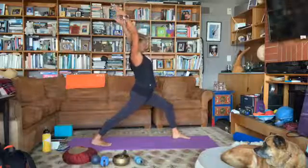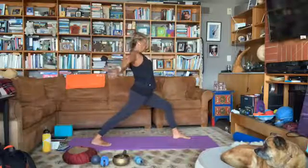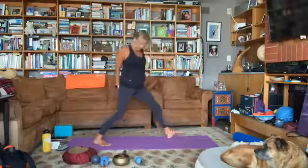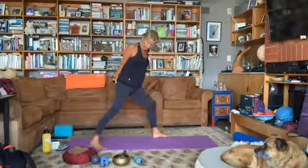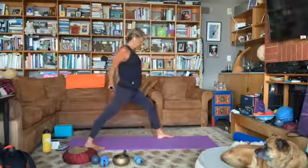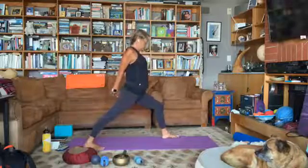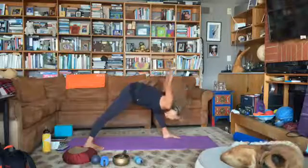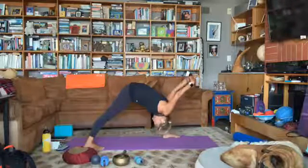Twist your hips forward. Take a bind. So warrior one is a great humble warrior, is a great place to go for hips. But I like to use the width of my mat because my hips are pretty tight. So go ahead and get as wide as you like and dip your right shoulder inside your right knee. Head down.